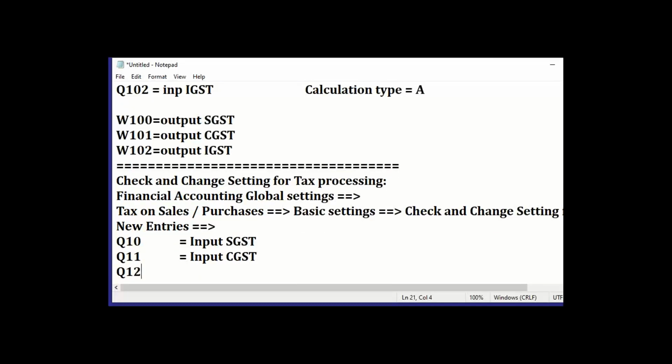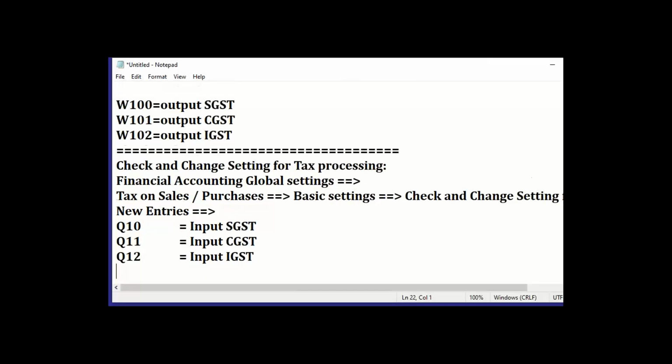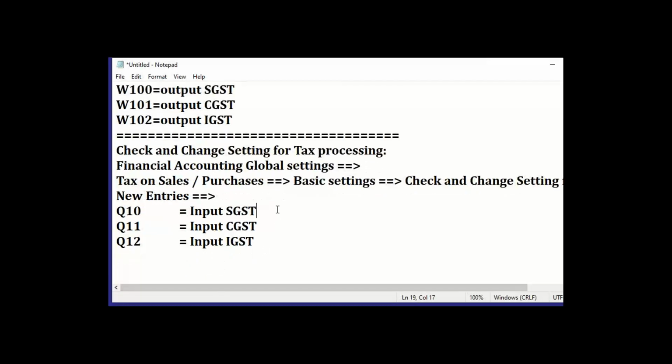Then Q12, this would be an input IGST. Then tax type, whenever you define this, specify that as 2. Then posting indicator also 2. Posting indicator, this is to be 2.